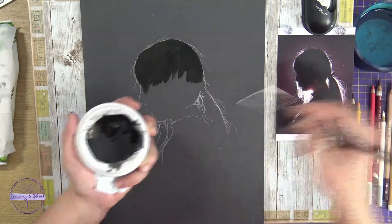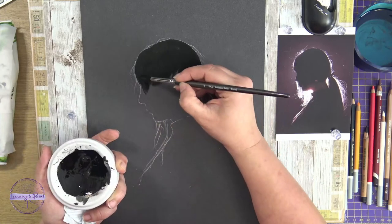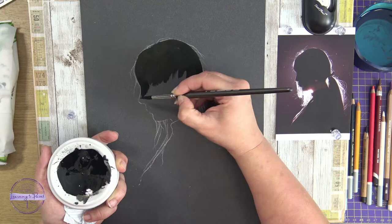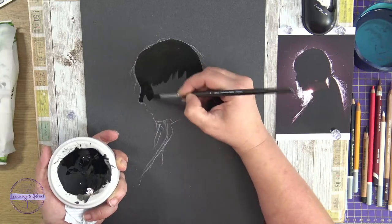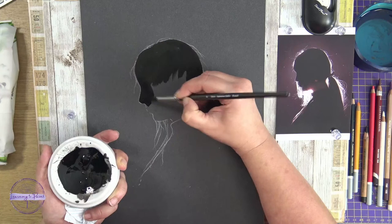I'm going to make it relatively flat and solid for the time being. There's other things I plan on doing to soften this. Let's get the nose in. I'm slowing my speech right down as well, because if I paint at the same speed that I talk, we're going to be in trouble. So let's get that in.